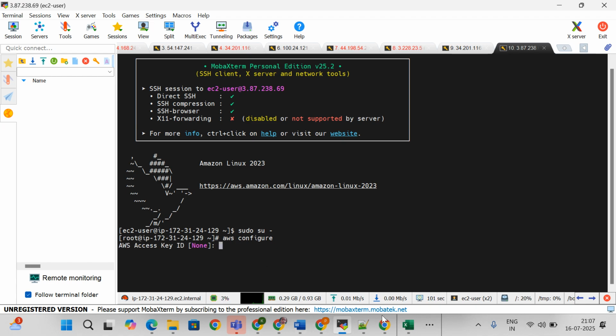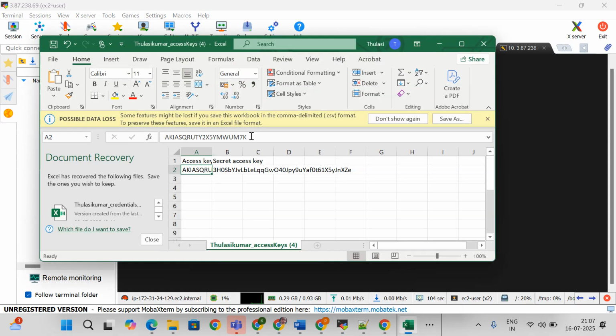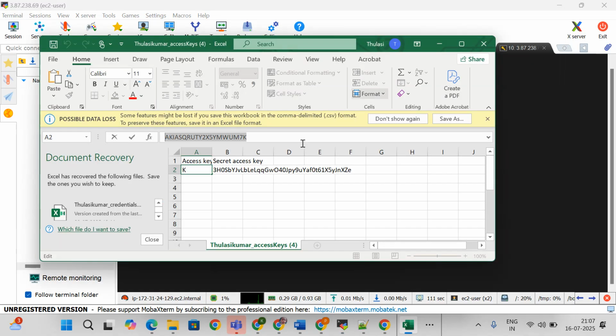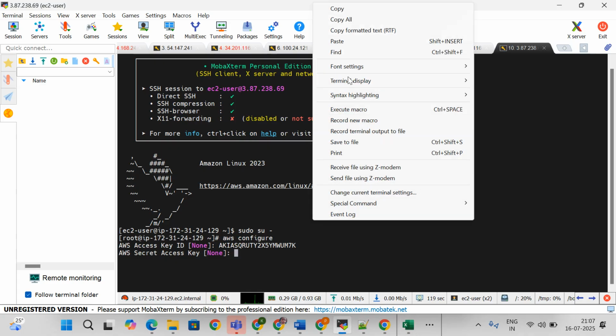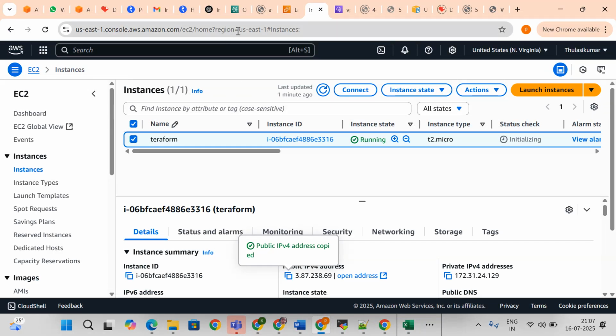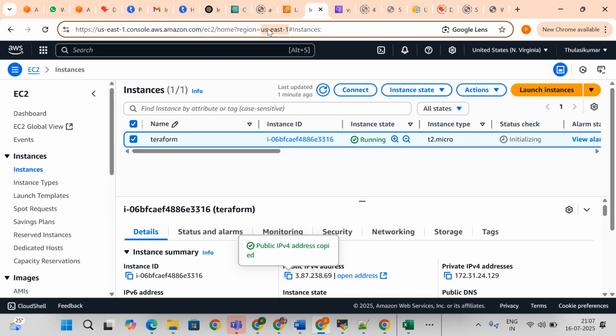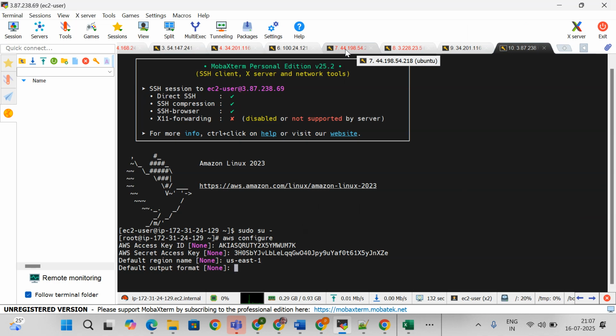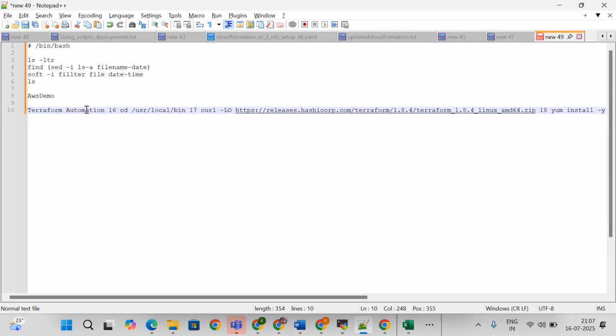So access key, this is my access key, and secret key, this is my secret key, and which region I am using, US East 1. Okay, done. So next step is we need to install Terraform.